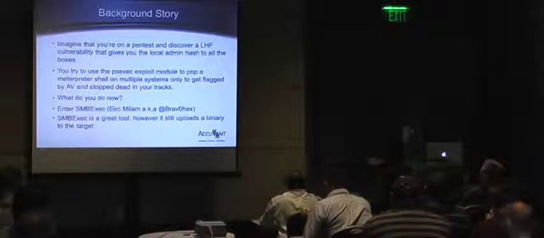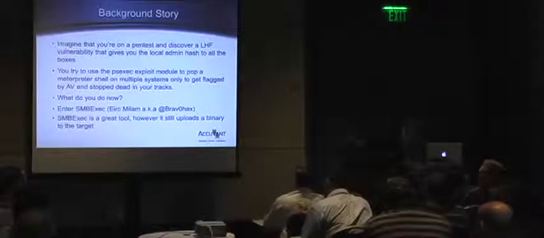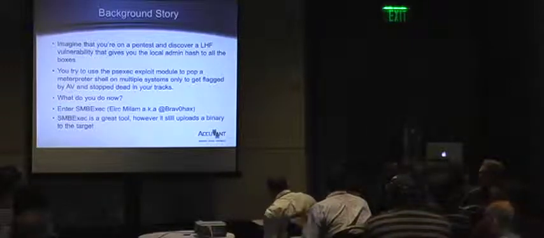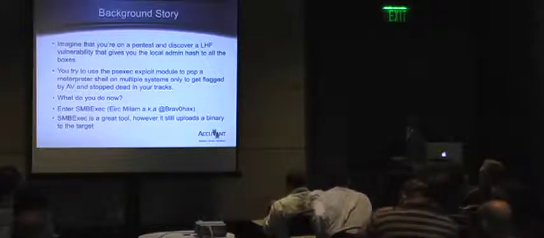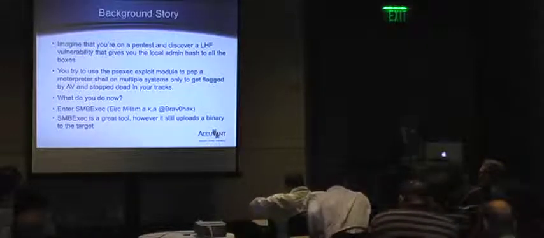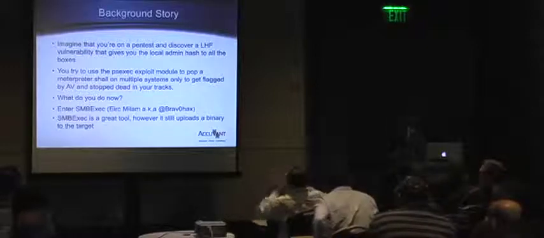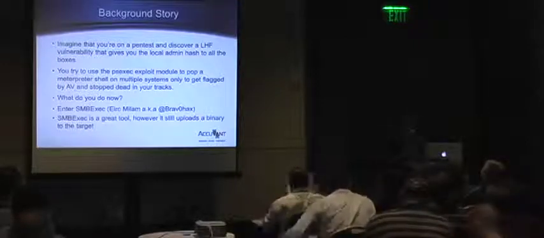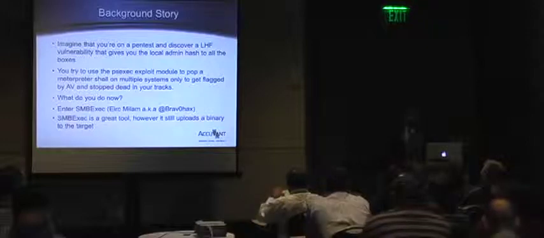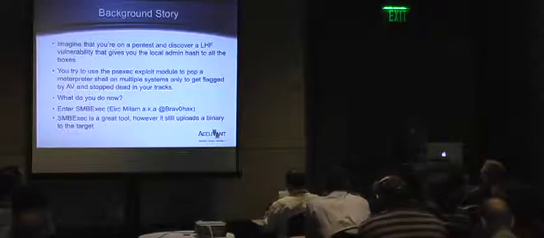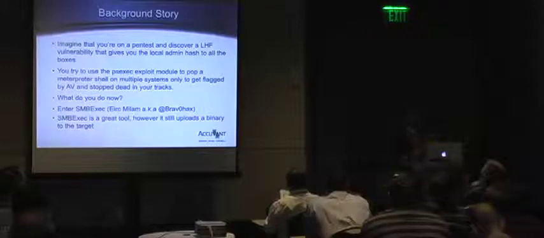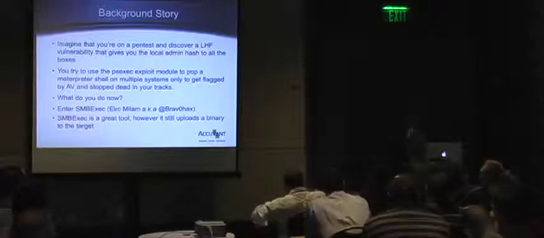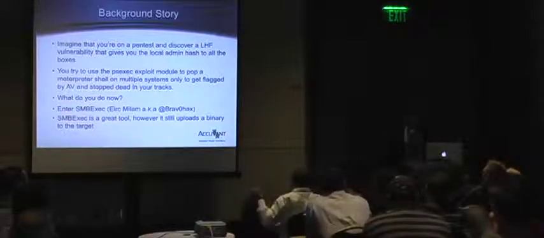And this is a problem that some of us face. So the first solution that came around to this problem was a tool called SMBexec, which is written by Eric Milam, who's here today. SMBexec is really cool because it allows you to bypass the default payload built into Metasploit and custom build your own binary executable, using whatever methods you like to package your binary to bypass antivirus, and then it uses that to get a Meterpreter shell on the target. The other cool thing it does is add functionality to target multiple systems at a time.